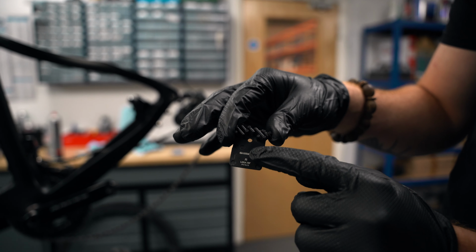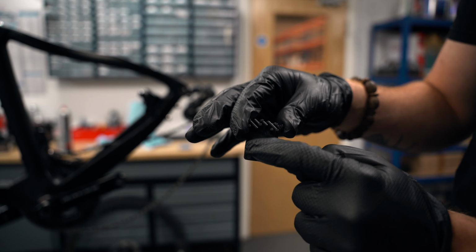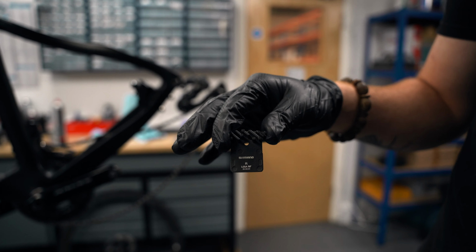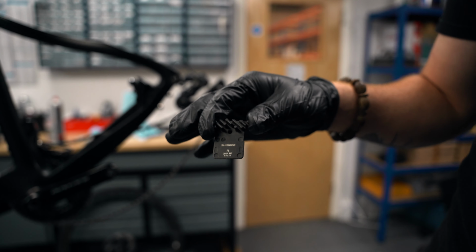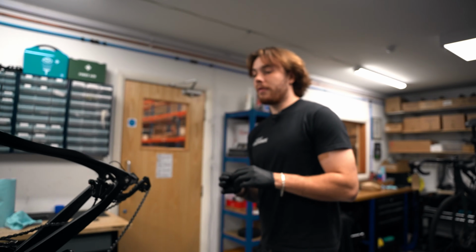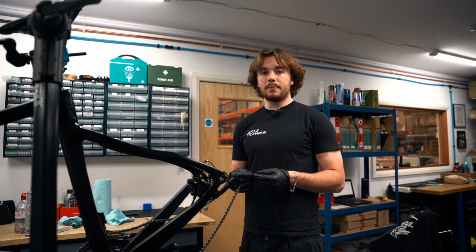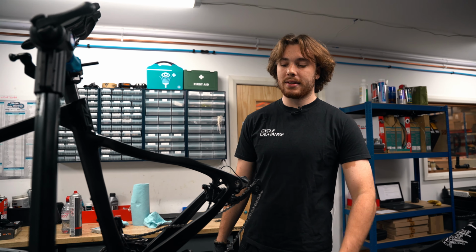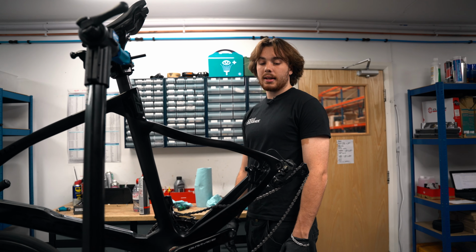If your brake pads have randomly stopped working or they've become extra squeaky, when you take them out, pay attention to the back of the pad. If there's oil on the back of the pad, like a ring of oil, it means your caliper's leaking. And no amount of cleaning your brakes, cleaning your discs, cleaning your caliper, or changing your pads is going to fix that. You need to replace the caliper.